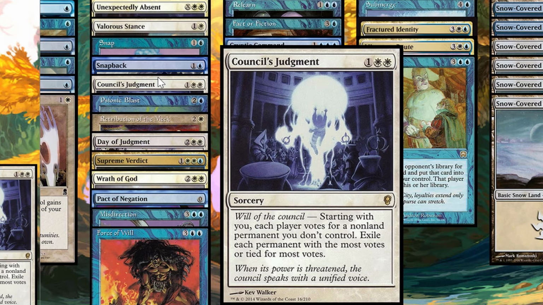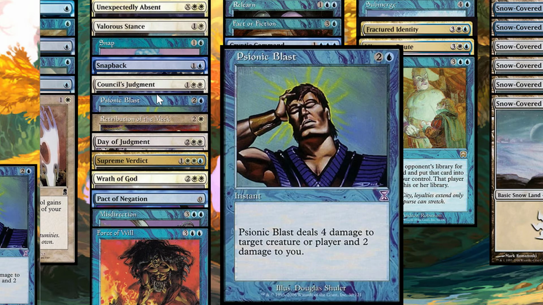Council's Judgment, again, pretty much any white Duel Commander deck will want this card, but the fact that it's a sorcery really puts this into the amazing category compared to something like Oblivion Ring in this sort of deck.